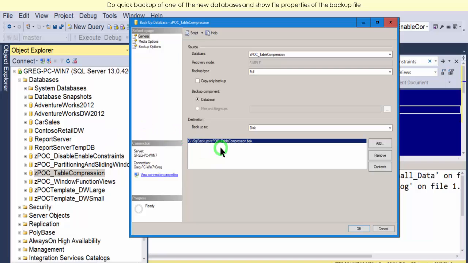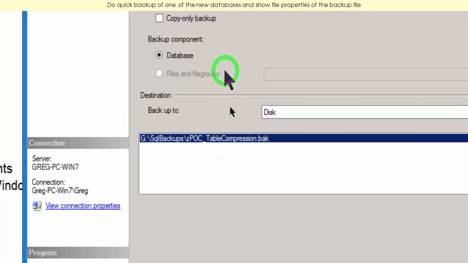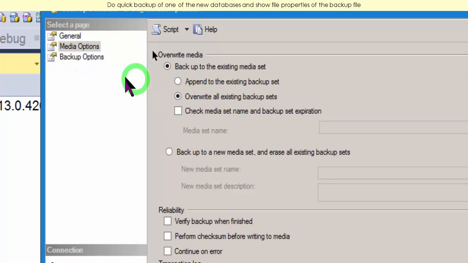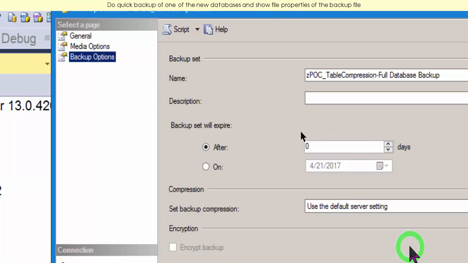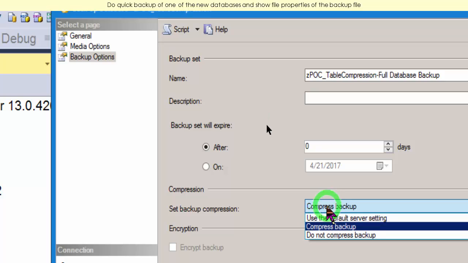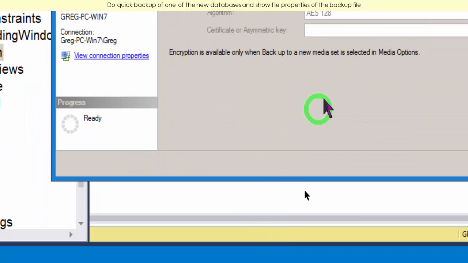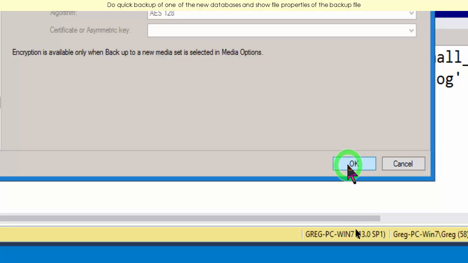So I go to backup. I automatically see the table compression backup there, right? It's already set for me. All right. So I think everything's in place here. So I might do an overwrite just in case there's one there already. And of course, I like to have my backup set to compress backup. I shouldn't have to do that. It should automatically use default settings, so it might actually already be set to compression on the server, because you can have a server level property that does that. So every time you automatically get the right one, but I'm not sure whether I have that set, and I don't want to look at it right now. So I'm going to say okay.